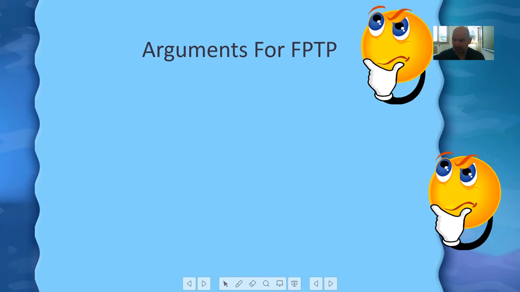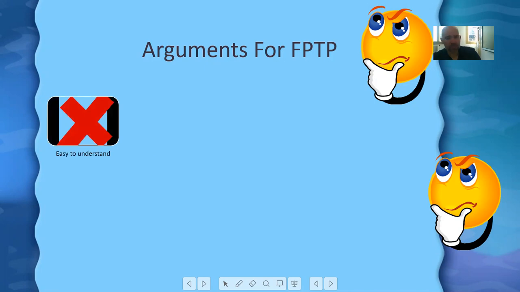It's a fairly common practice question, or even real exam question, asking you to compare first past the post. And even if you get an exam question that compares first past the post with other electoral systems, this is still going to be the main thrust of your essay, because obviously it is the system that we use for our general elections. It is the system which has probably the biggest impact on the results that we get.